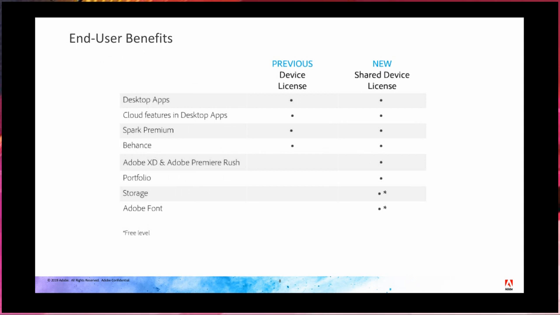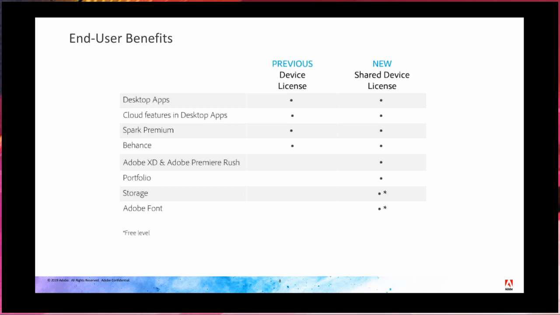And that's why we built the Creative Cloud as a platform that includes both desktop and mobile apps, as well as services and resources. With device licensing, students and faculty really were limited to a subset of older versions of Creative Cloud apps. Some new apps weren't available at all, such as XD and Premiere Rush, and with device licensing, you also had no services. So in the lab, students and faculty could access the apps, and remember, these are the older 2018 versions, but that was about it.